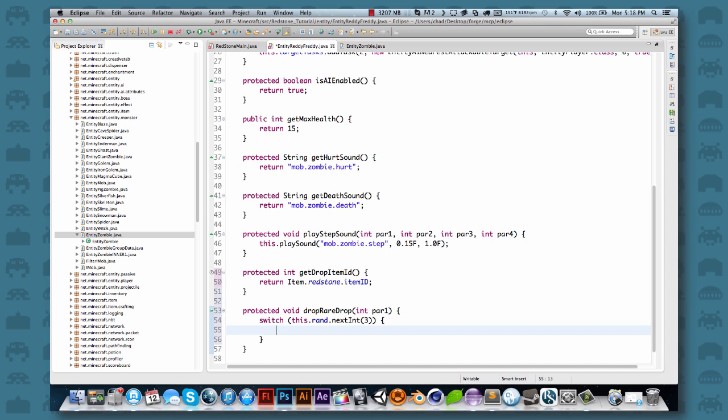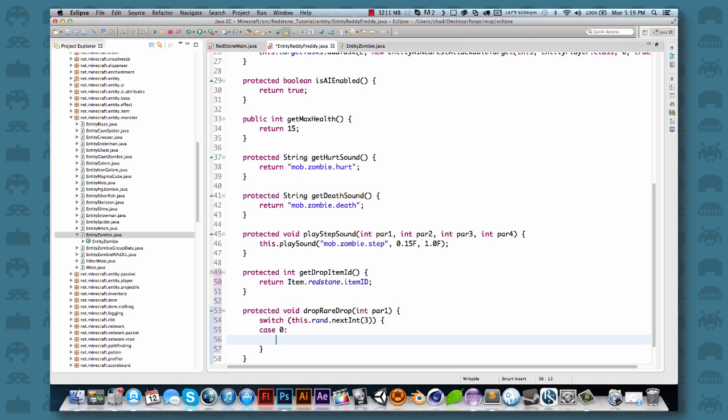And now in here, we're going to type in case 0. So this is kind of like the redstone, like when we did the biome, where we want it to be the surface, the end, or in the nether. So this is the same kind of case statement thing. It's basically the same idea as it was there.